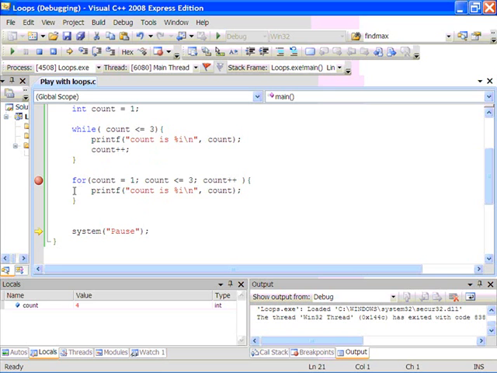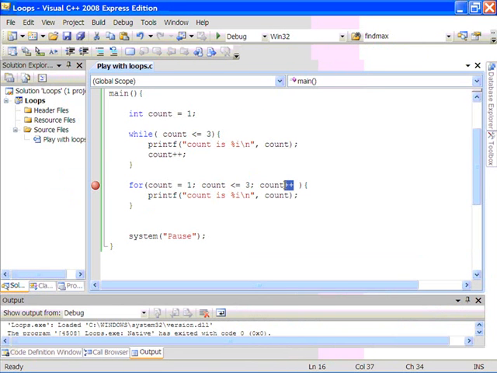It will be false, and we fall out of the loop. So the reasons that the for loop is better than the while loop in some situations is because it's easier to express the 3 conditions that express the behavior of the loop: the start, the stop, and how you get there. Okay, we have pre-increment and post-increment, and we used post-increment here.